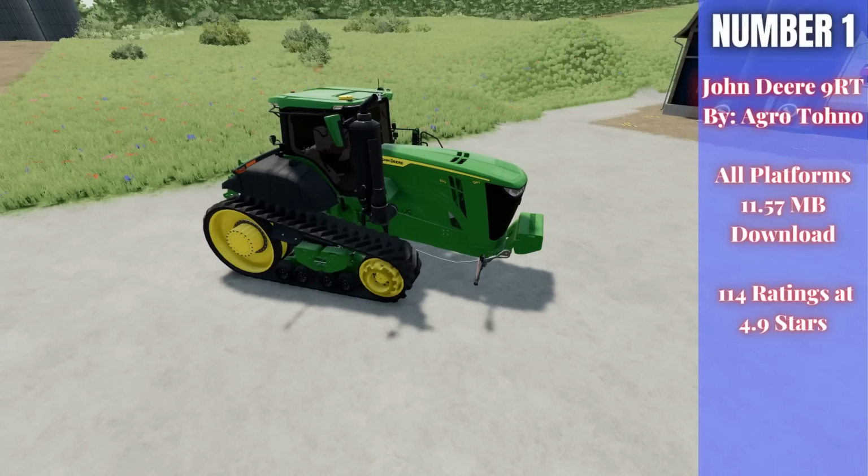All right, for number one today, we have the John Deere 9RT. This is by Agritono. This is 11.57 megabytes to download for all platforms. Currently rated 4.9 out of 5 stars with 114 people having rated it. This is a very customizable John Deere 9RT. The starting price is $370,500. You have 517, 572, 628, and 700 horsepower configurations.